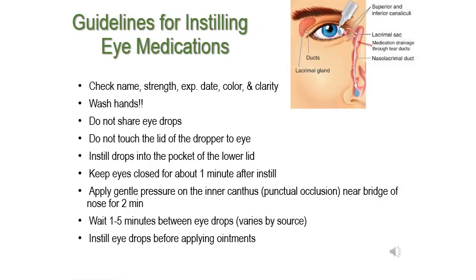This slide is very important because we need to refresh on how to accurately and properly give eye medications and eye drops. Besides the usual checking of all the rights three times, the name, the strength, the expiration, and looking at the bottle to make sure there isn't any sediment or clumps and that it has a good color and clarity, we don't just check the name and dose on the outside container that holds the bottle. You need to check it directly on the bottle itself. The innermost packaging is where we do our right checks.